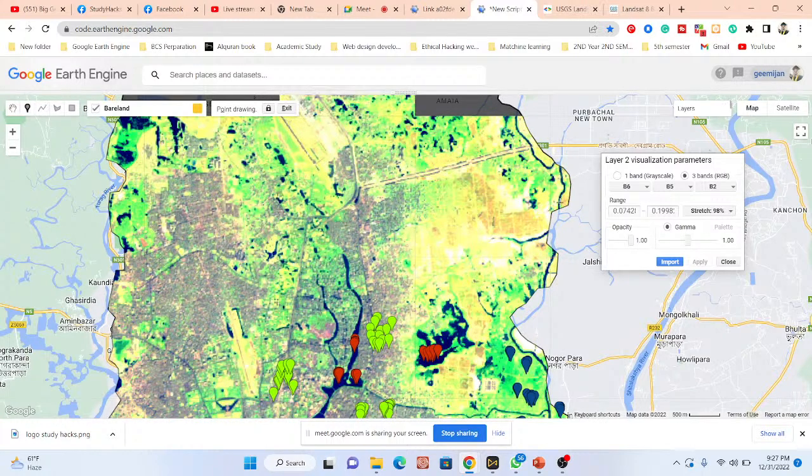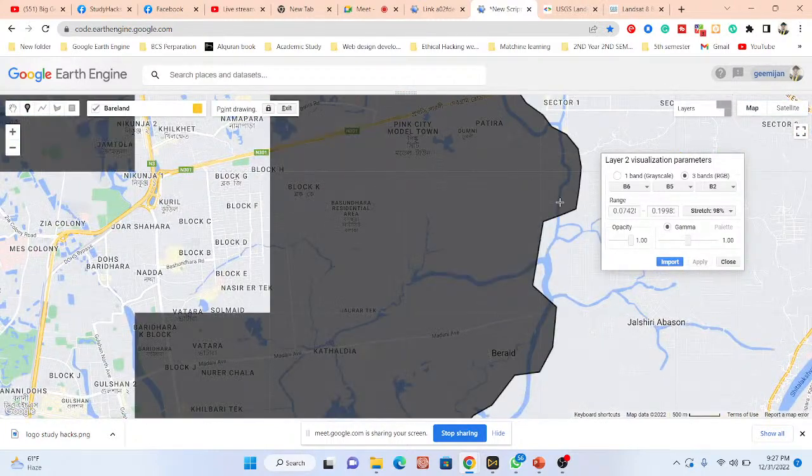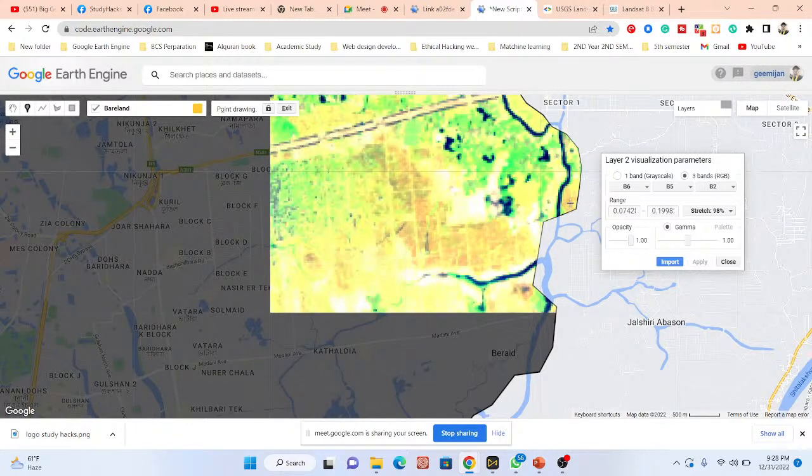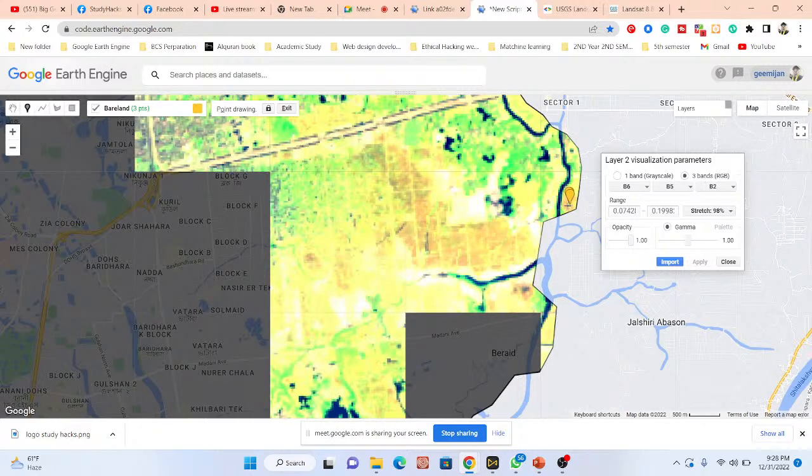Now I can get this type of brown color, such as barren land or fallow land. So I simply take the training point for barren or plain land.